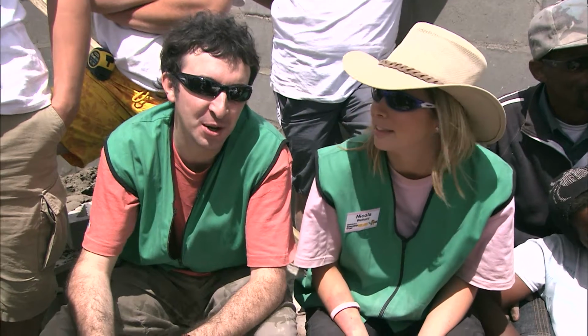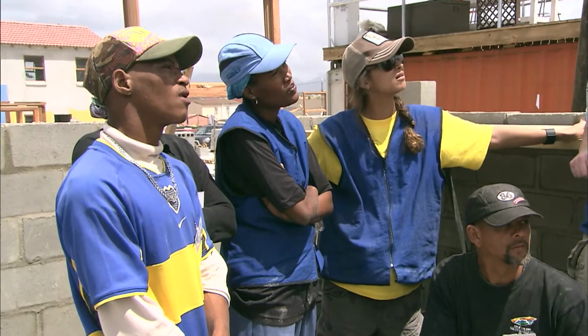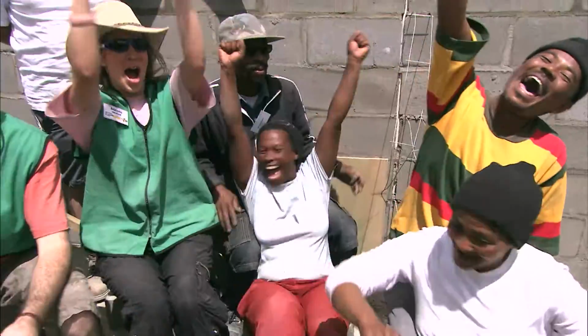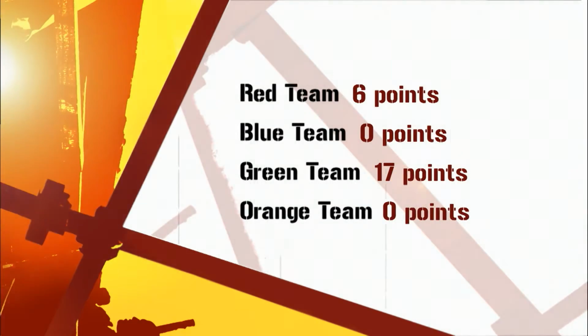How quickly we can finish this house. But the other thing is we can also build very quickly like the green team. Everything is finished and beautiful, but the door frames are not right. So they could do better. Then we also look at the red team. Their walls ain't finished, so they're a bit behind on that, but their door frames are ready. And the same with the orange. They all have the same thing with the frame. But I think I'm definitely going to give the speed to the green team. Way to go, green team!